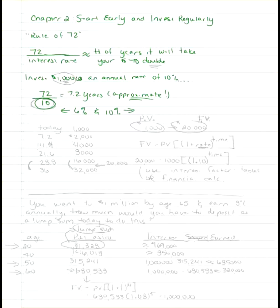That's one reason I don't use the rule of 72. Another reason is I'm after, a lot of times, not how long it's going to take my money to double, but maybe how long it's going to take $1,000 to turn into $20,000, not just $2,000. And then the formula is just a little more troublesome. But not quite. So let's just look to see how long it's going to take this money to grow to more than 2,000.